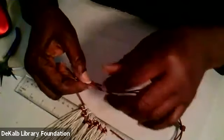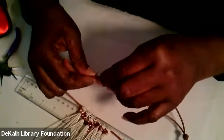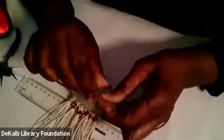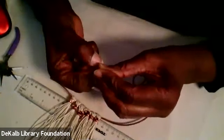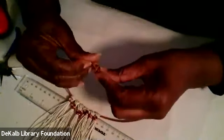About 1/2 inch down. Wrap it around the back. Hold on to the wrapped part so that it doesn't slide. And it depends on how many loops you want. You can do 2, you can do 4, you can do 5. It depends on what look you're going for. I'm just doing 2. And then a third one through the loop.